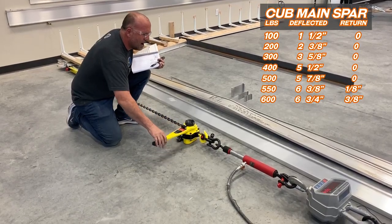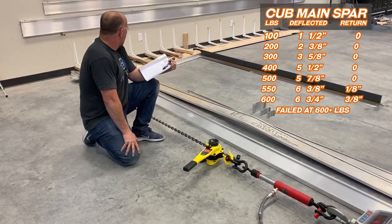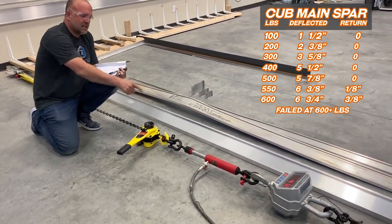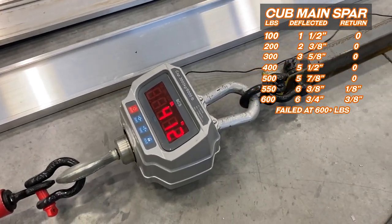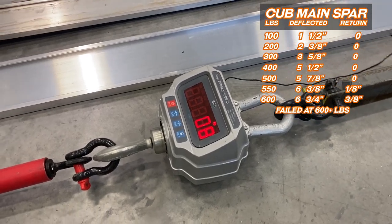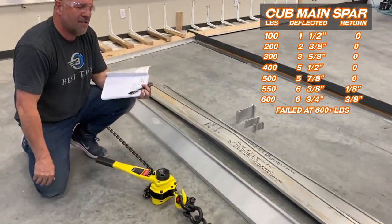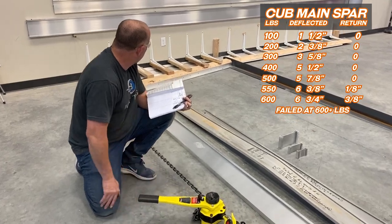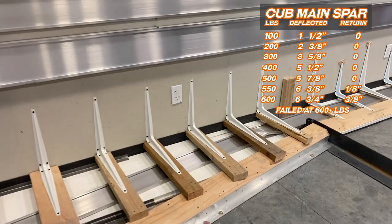All right, I've now lost the structural integrity of the spar. So if you can look at what's happening to this, I got it just about to 600 pounds, and the more I pull, it tightens and then falls back down. So I'm gonna tighten it some more. We are at catastrophic failure right now. Really cool to see. I go tighter and tighter. You can see the rib blow out right there between the ribs. We're 100% done.